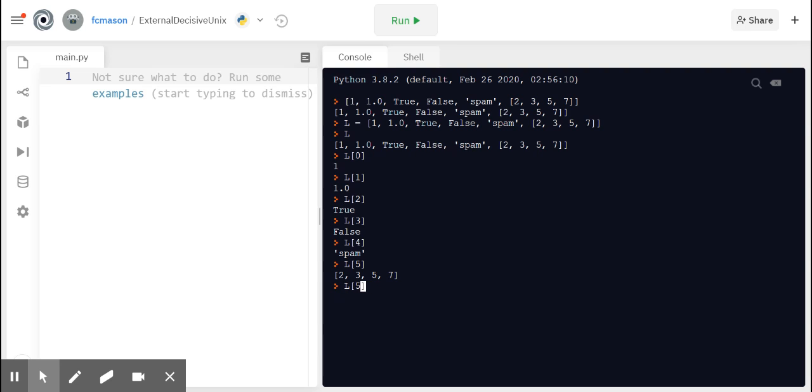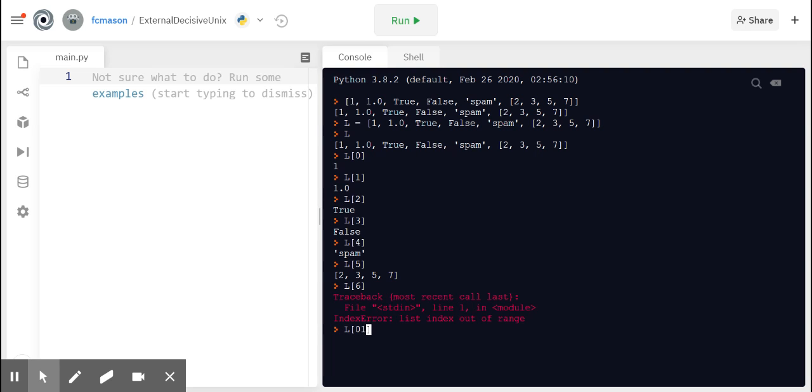And then just to remind you of what happens if you attempt to go past the end of the list, I'll use index 6. We get the dreaded index out of range error. Do not be dismayed if you get this error at some point along the way. We all do. Just know that if you get this error, what's happened is that you've used an index somehow that takes you past the end of the list. Now, we can also use negative indices if we like, which is quite convenient in some instances.